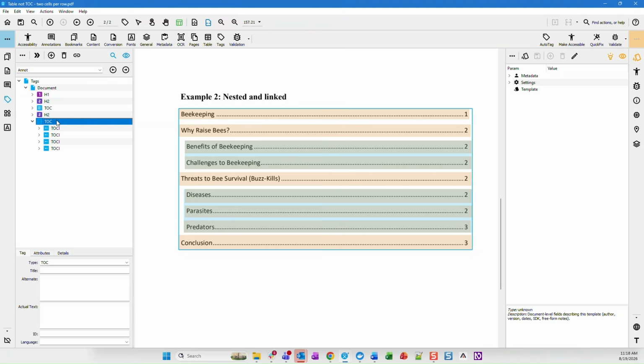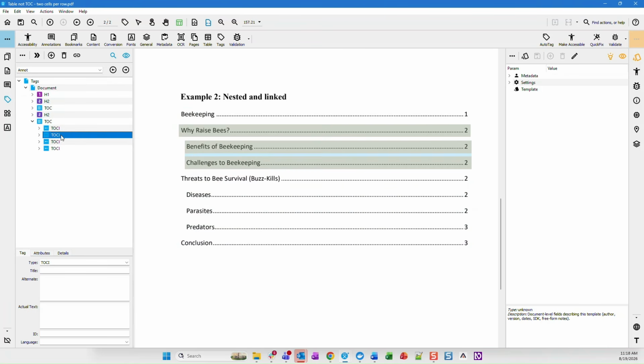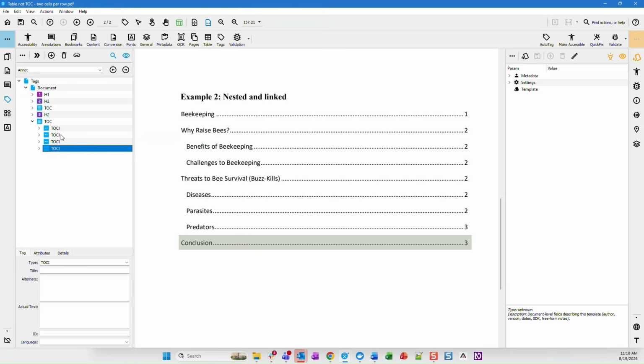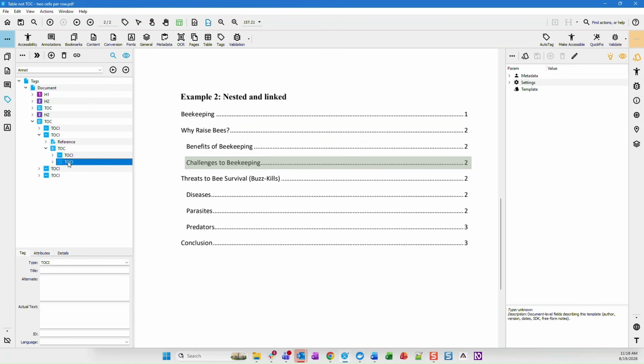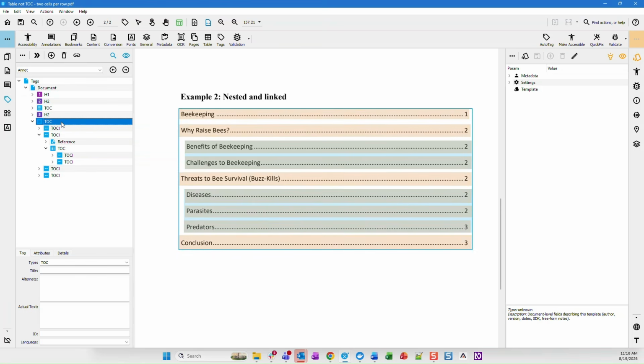So now I have one TOC tag with kind of those first level TOCIs. And then when I go to the second TOCI here, here's still my nested table of contents with its 2 pieces. So the nested table of contents were not merged, just the kind of outer level TOC. So hopefully that helps with how to handle a table of contents that's been tagged as a data table and running that custom action to be able to fix that.